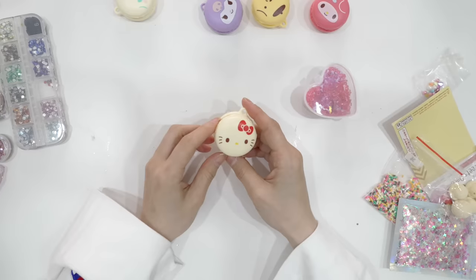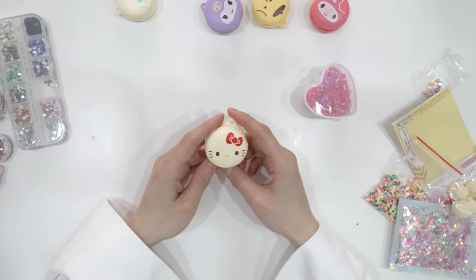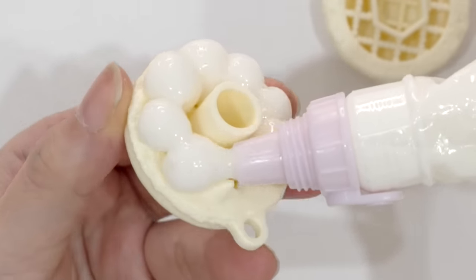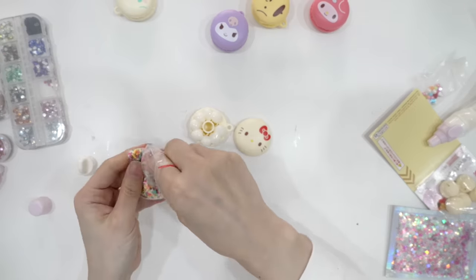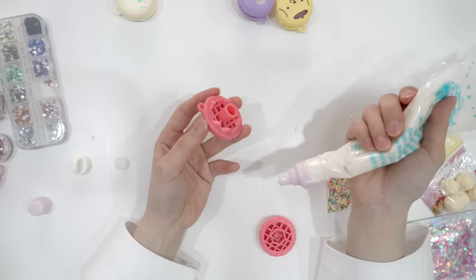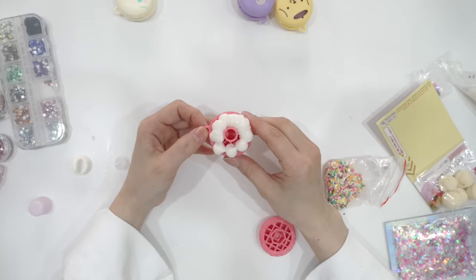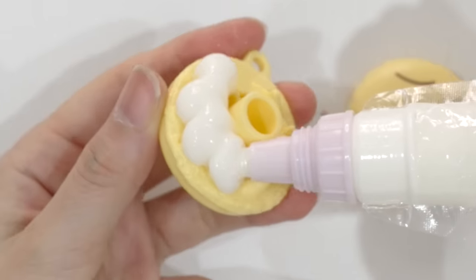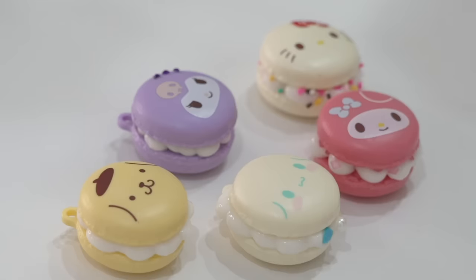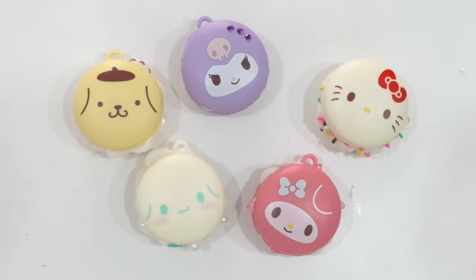Some people ask me, who's my favorite Sanrio character? Hello Kitty definitely has a special place in my heart. I've been with Hello Kitty since I was two years old. I'm just going to twist this on. Let's start filling it up with some cream. And that's how you do it. Oh, this is going to be so cute. A lot of sprinkles — you know, the more the merrier. Just pop it back in, and there we have a super cute macaron. So how to use this? It's really simple — you just want to place the cream over the thorns. That wasn't the best whipping cream ever, but it's okay. Pom pom print. Next, Kuromi. And now I'm just going to put it outside for it to completely dry.